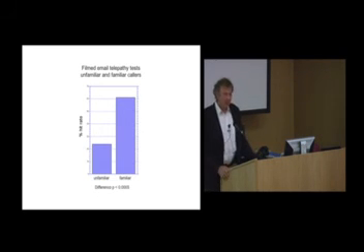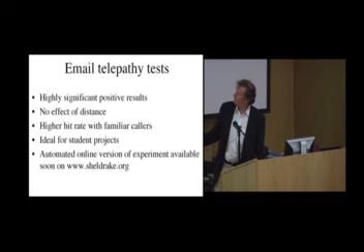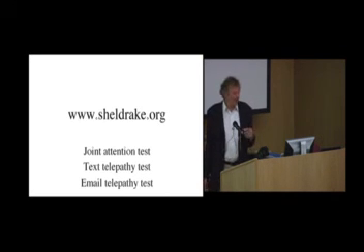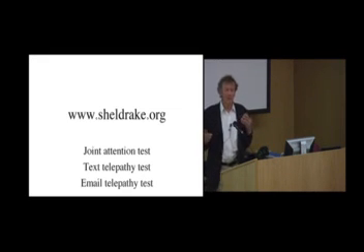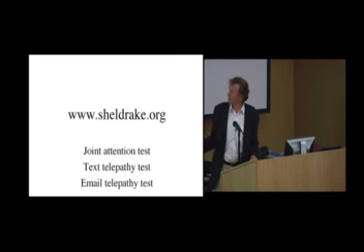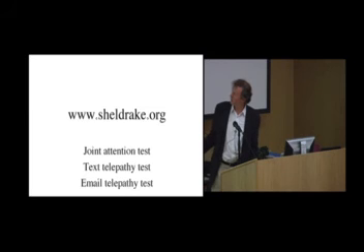The latest development of this is automated online tests. And I'd like to invite you to take part in these. On my website, sheldrake.org, I have several tests at the moment. The ones I'd like to draw your attention to, particularly, is the joint attention test. You do this with one other person, you're logged on at the same time. The question is, can you tell when the other person's looking at the same picture as you? There's a series of 20 10-second trials. It only takes 4 minutes. It's giving very significant results at present, and I'm terribly keen to get more data. So do please have a go at that. It's fun to do. It only takes 4 minutes. It's easy to log on. You just need one other person to do it with, logged on at the same time. All the instructions are given on the website.